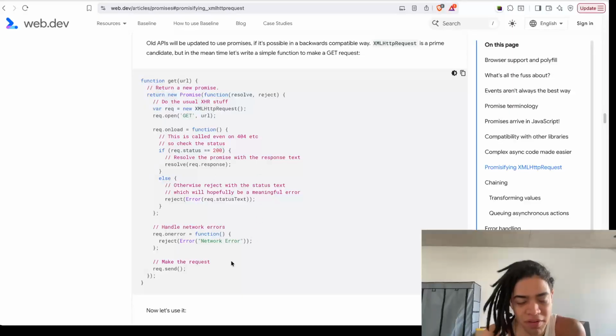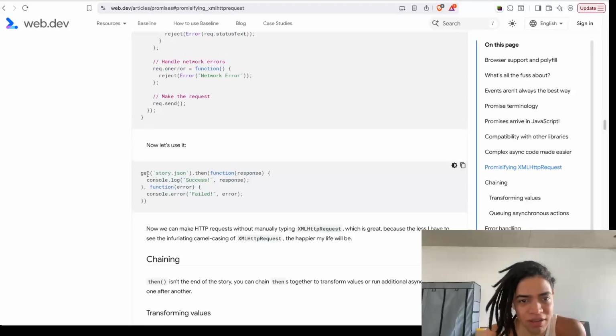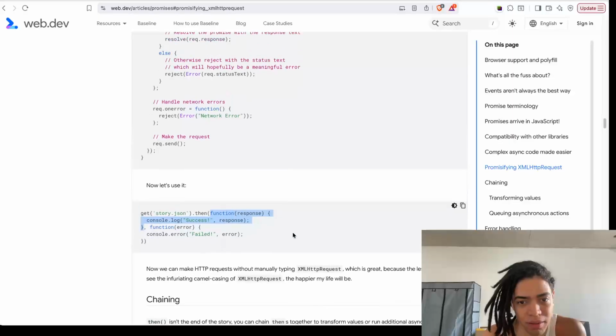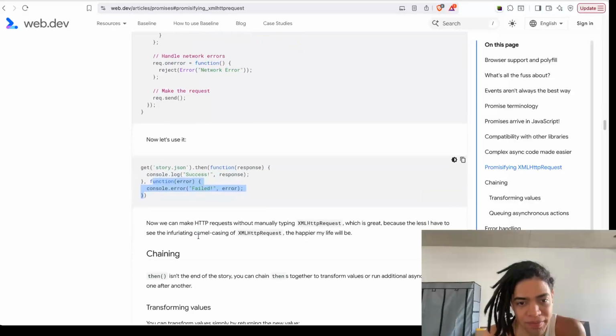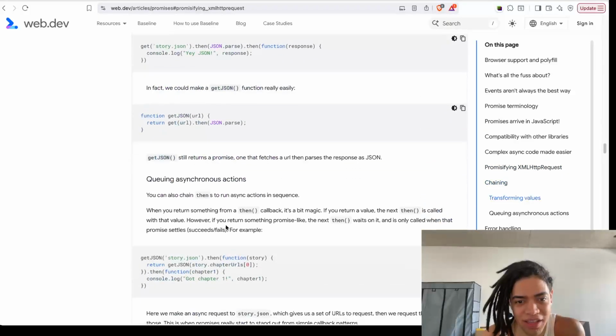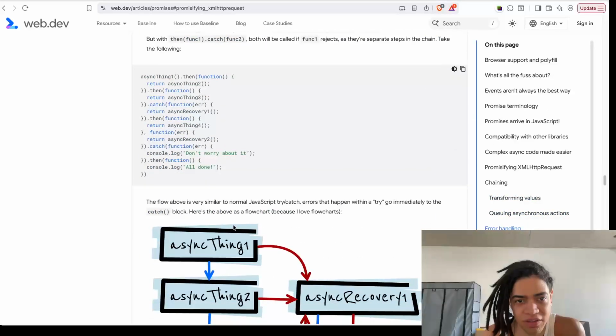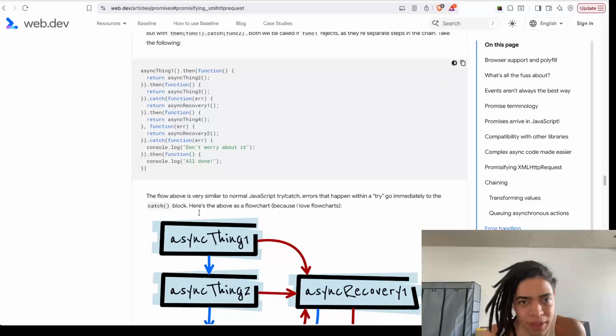This is to promisify this. And now let's use it. You say, hey, get story.json, and this is the function that you're going to run on the response and on the error here. Okay, queuing asynchronous actions and error handling, and what it's describing is pretty much what this thing is all about, right?